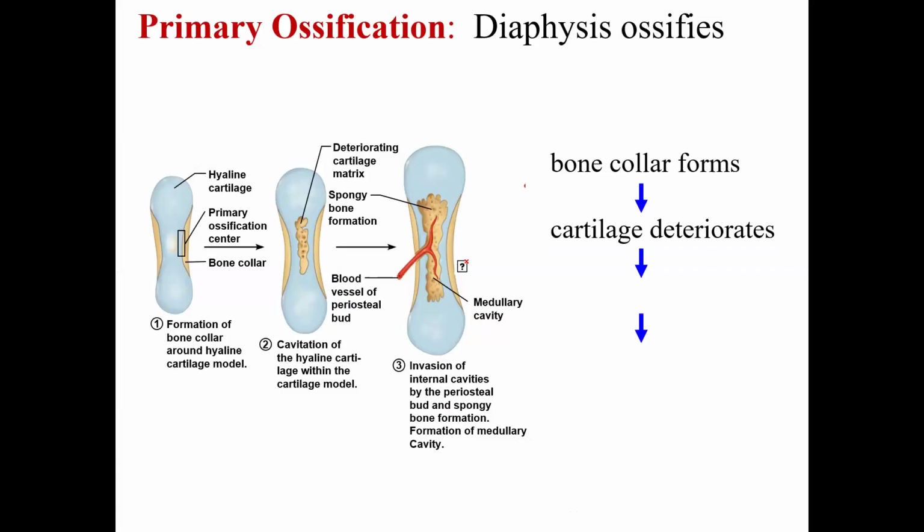So here's our cartilage model right there. We build some bone first. Where do we build it? In the diaphysis region. Before birth or after birth? Before birth. Starting again in the 8th week of development, first trimester. We bring some blood in there, which is when you see a blood vessel come in there, that means good news, more minerals, more calcium. So hopefully that mom is eating right, bringing calcium into the diet. And we'll learn a little bit later today that in order to bring calcium in the diet, we need vitamin D.